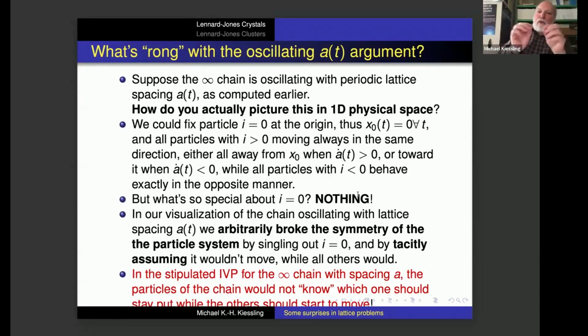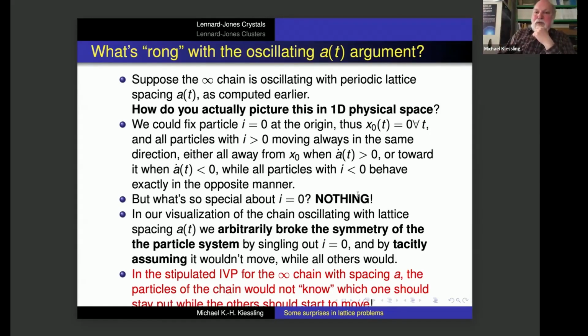And then the whole thing oscillates, and then you look at what happens to subchains of, let's say, compact support when you take the limit of an infinitely long chain, right? And when you do this, you get your A of t. And that is actually what gets much closer to what you see in a lab. But that's a different limiting process. Here I started flatly from the infinite setup, and then basically come to funny conclusions.